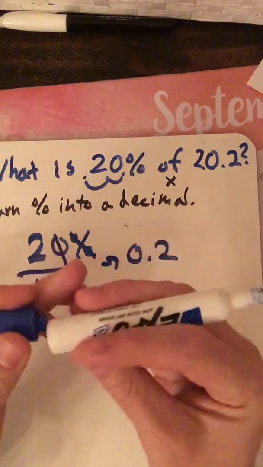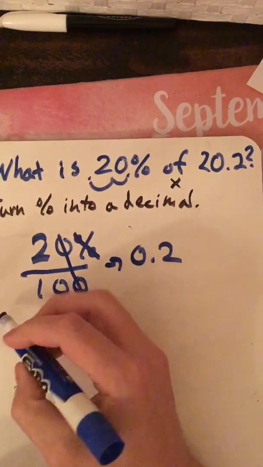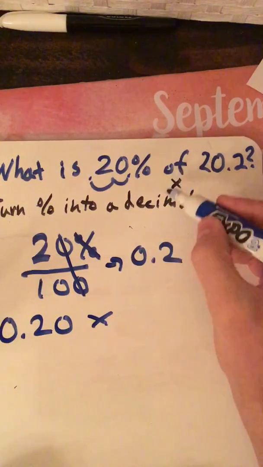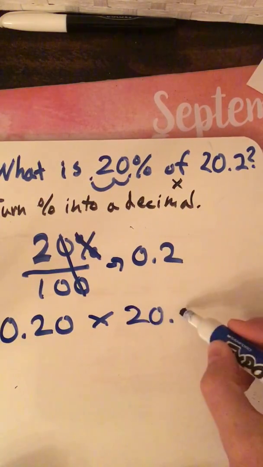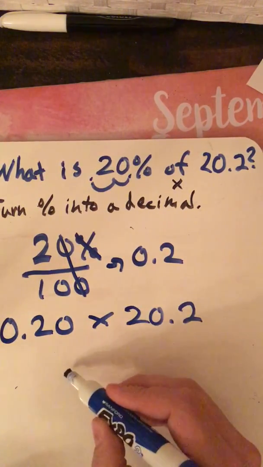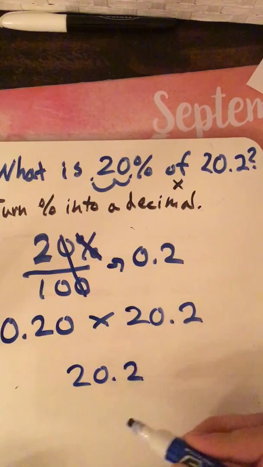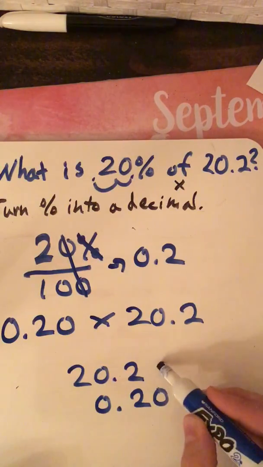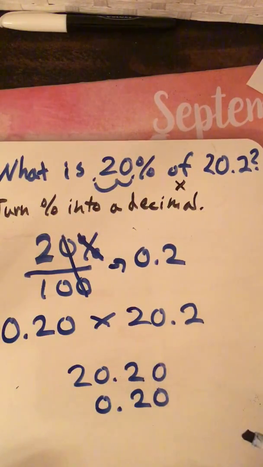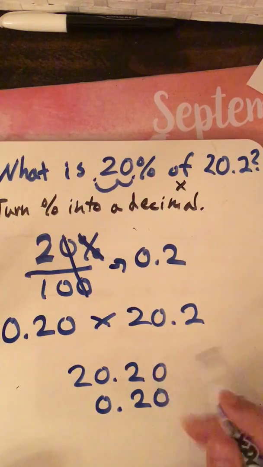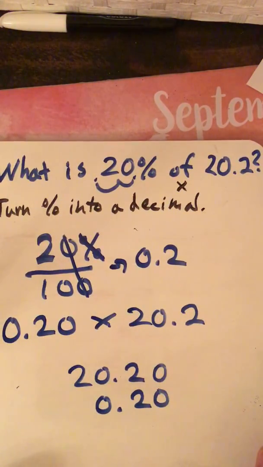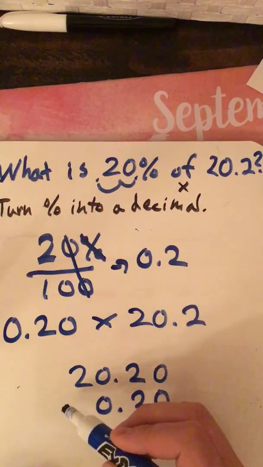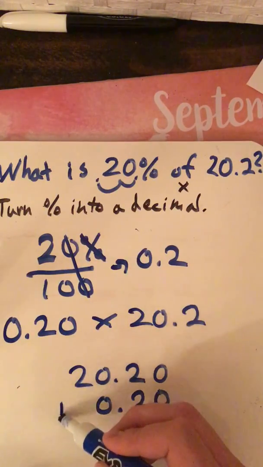Okay. So now that we have our decimal, we do 0.20 times, remember the "of" means multiply, 20.2. Okay, cool. Let's line up those decimals. Just like I said, if you do it every time, no big deal. If you want to keep that 0, you can. I'll go ahead and keep it. Do I need it? No, I could take these off and get the same exact result. But what's important is I have to keep track of my decimal point, place values at the end.